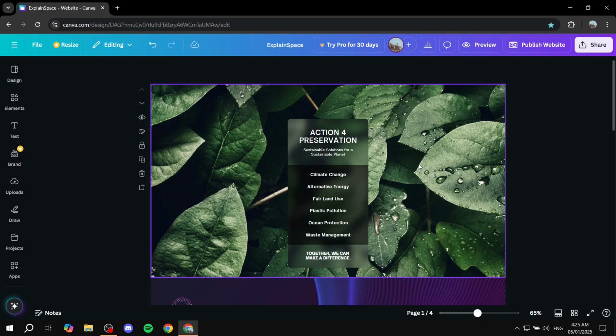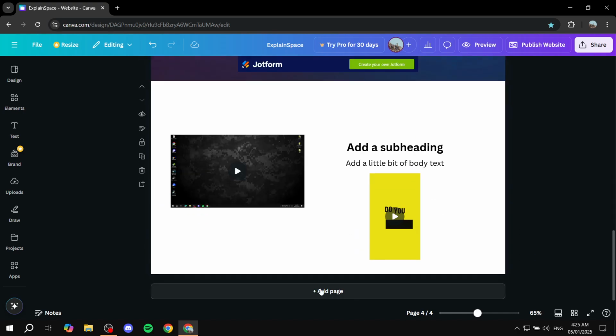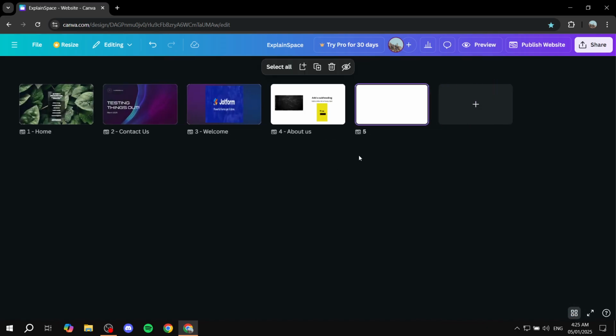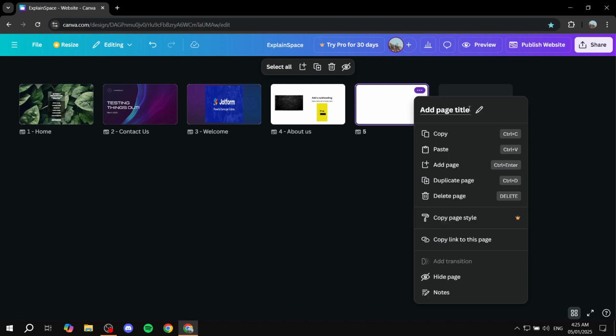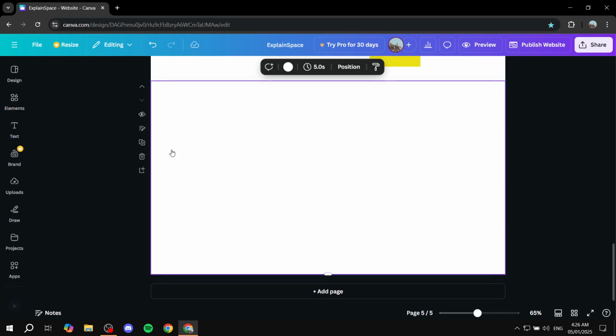Now here you just want to go ahead and find the proper location where you want to add the gallery in. So in my case, I'm just going to go ahead and scroll down to the bottom and add a page. Now you can also feel free to rename the page for later use, for example for navigation. So I'm just going to do that real quick, and then we can just go ahead and back up like this and actually go ahead and add the gallery.